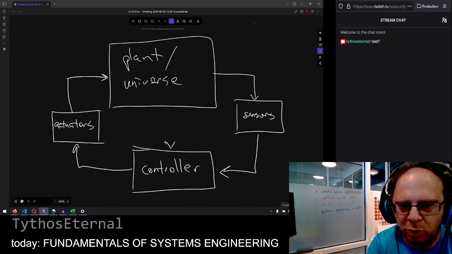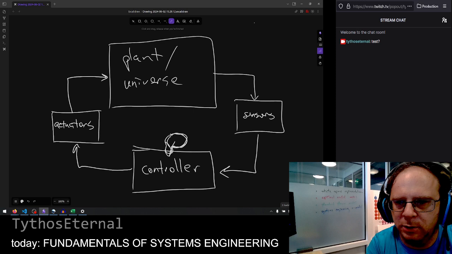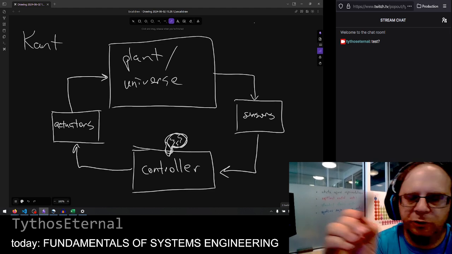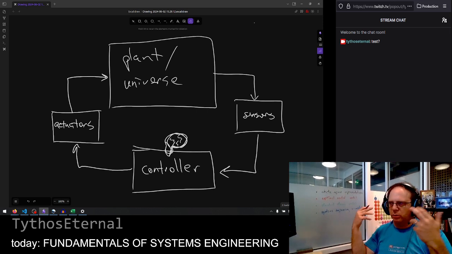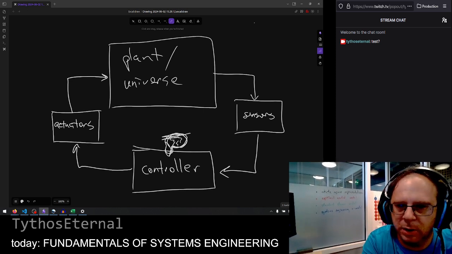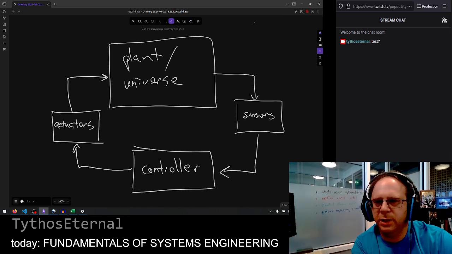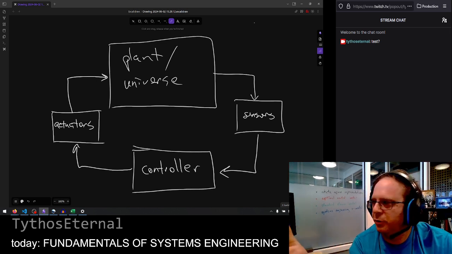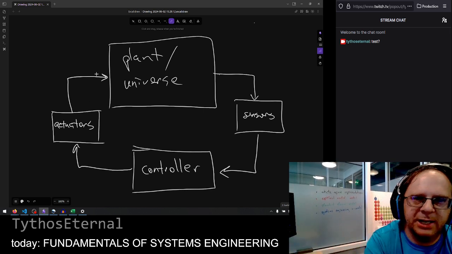In particular, let's put the human brain here, right? This is a really interesting phenomenon. If you're familiar with Immanuel Kant, he had this realization or critique of rationality where he pointed out that how can we ever know what's true because we perceive everything through our own senses, right? Well, as it turns out, the state space model takes care of that problem, because what we perceive is perceived through a set of sensors like our eyes, right? And if we have sufficient understanding of those sensors, we can account for their behavior, right? We can correct for their behavior and determine what the underlying state is, and then actuate against that state to move my arm over here.